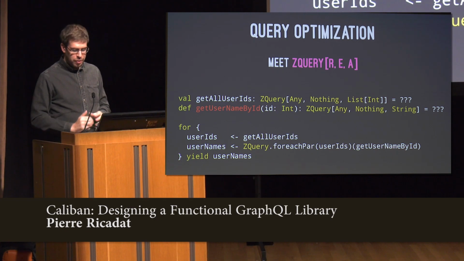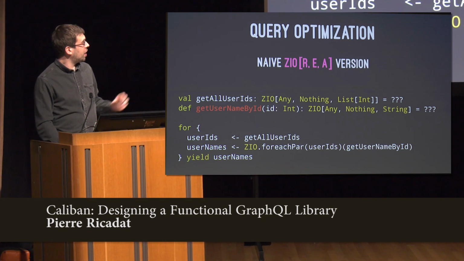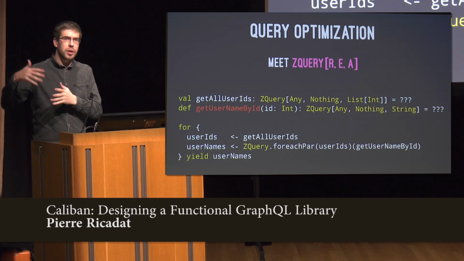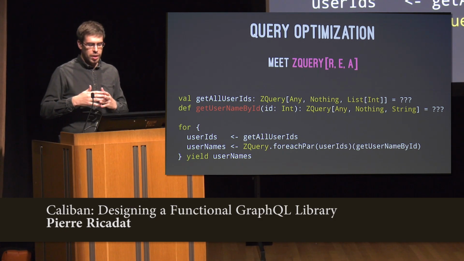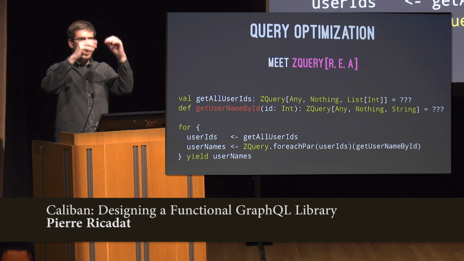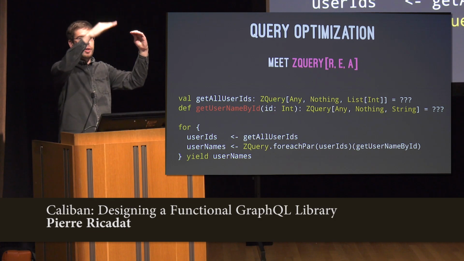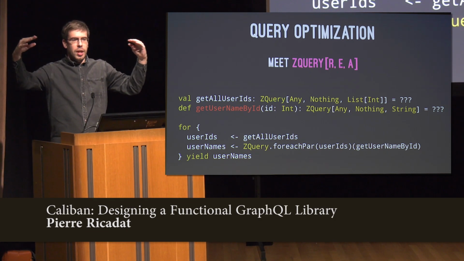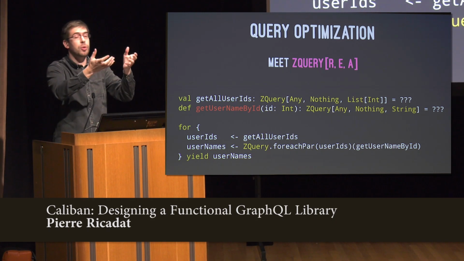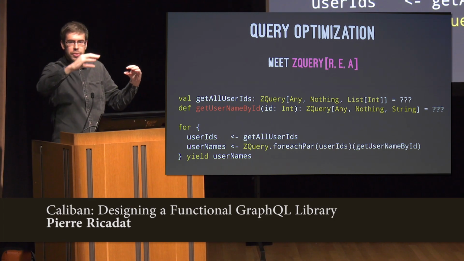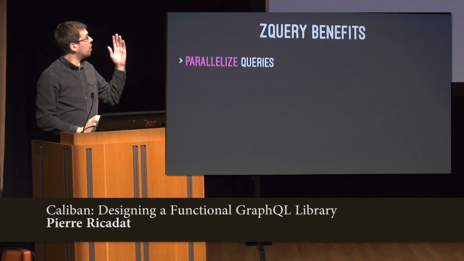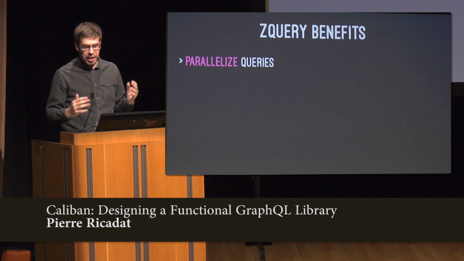So ZQuery is very, very similar to ZIO. You can see I basically just replaced ZIO by ZQuery, and the code is the same. But the way it will work is quite different. The for each part here, when you run the ZQuery effect, it will look at your tree and try to find every effect that it can run without being blocked, and then gather them, run them in parallel, and then do another pass. Once we have the result of those effects, try to gather all the next effects that don't depend on each other, run them, and so on. So it parallelizes queries as much as it can.